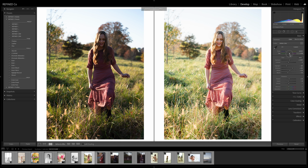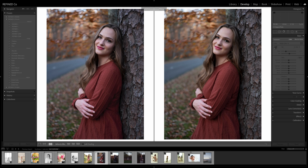And then I could add a little magenta if I wanted to. Magenta is always nice to help balance out any green tones that you have as well. So if you've got a color cast that's green coming in, the opposite of green is pink or red. And so you want to add pink when you've got too much green color, and you want to add green when you have too much pink. So if your image leans magenta, you'll add a little of the green tint in. That's a good white balance tool for you. So that's that image. Let's go ahead and click to another one.